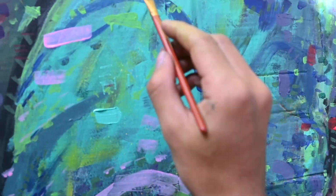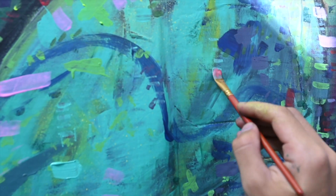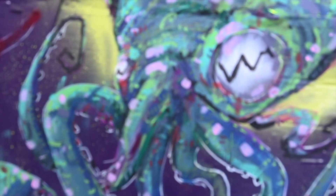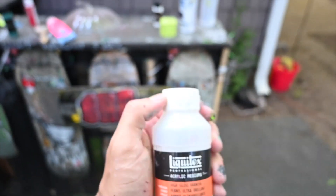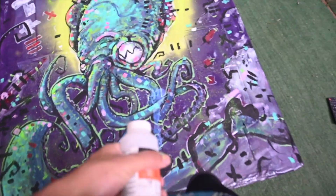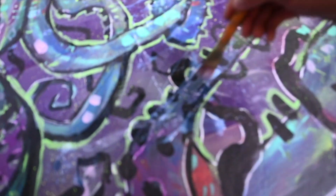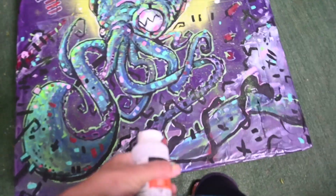I wasn't really tripping on making the rendering super realistic, because the outlines is what's gonna make the painting pop. My camera kind of ran out of batteries when I did all the black details, so I'm just gonna do some zoom-ups. Here's me putting on the liquid varnish — this is really gonna make the painting pop and make everything look super shiny. It's gonna protect your painting, just make sure you have a great hand position when you're applying it, and make sure your foot position is steady.